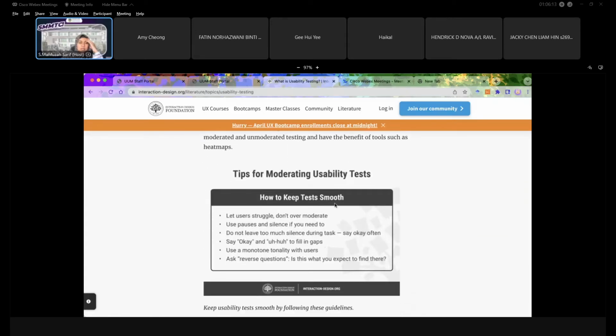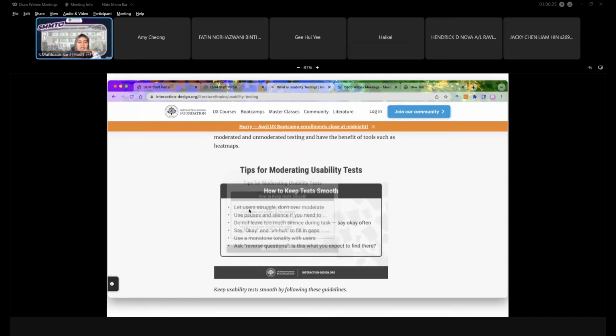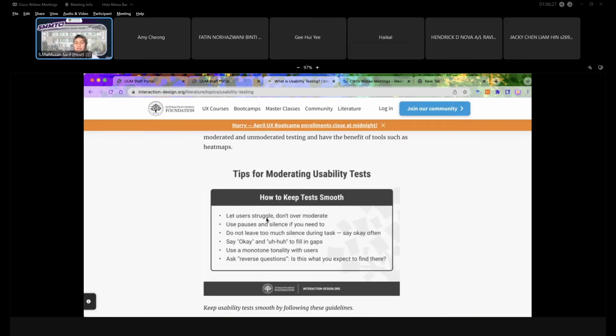So these are tips for moderating test tu. If it's a moderated punya type. Okay, let user struggle, nampak? Jangan sibuk nak bagi jawapan. Tak, sebenarnya macam ni, jangan lebih-lebih sampai orang tu tak fikir pun nak buat macam mana benda tu. So don't over moderate. Just be there, standby je, bila perlu je. Kalau boleh kita nak flow tu from respondent towards kita tau. Bukan kita yang banyak explain things. Okay?